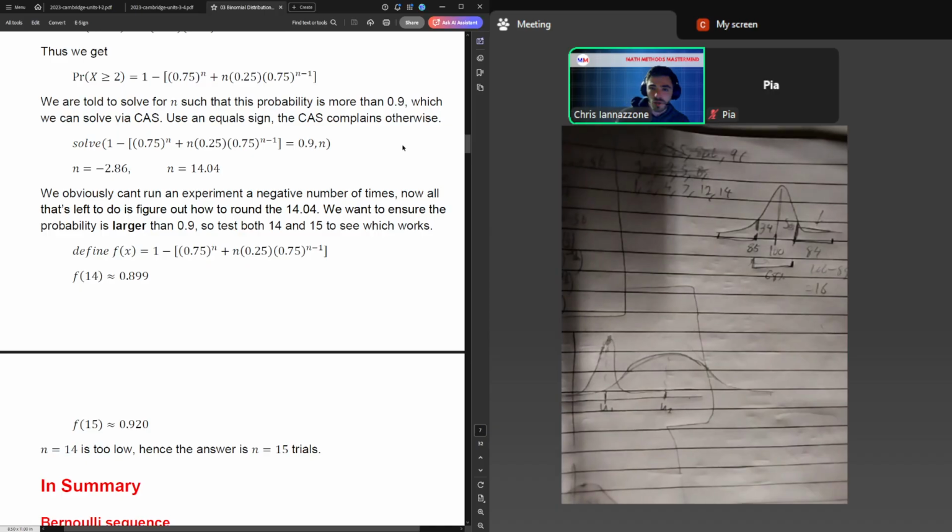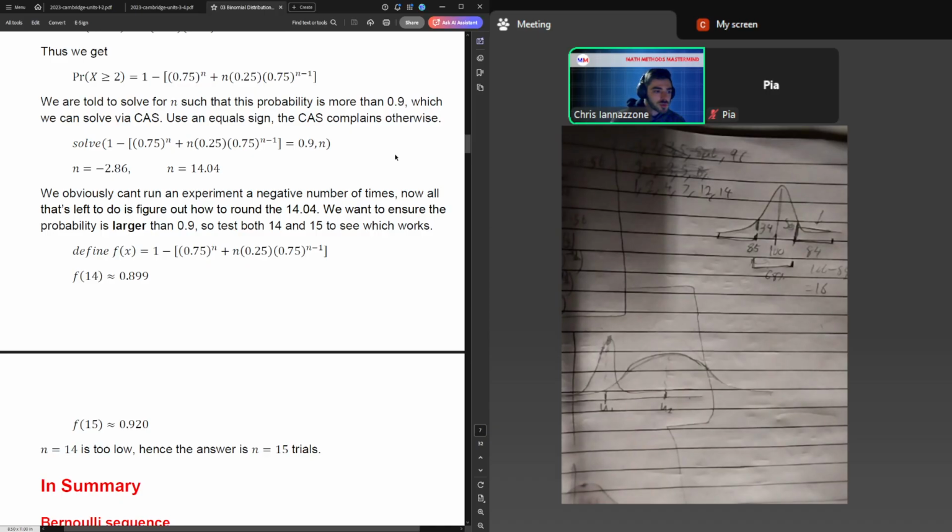Realistically, you're only looking for one solution. One of those is obviously going to be bad. N being negative, pretty bad. N being a decimal isn't much better either, but we can get around that now by rounding it. Now, every time I've done this, you always round up. That's just always been how it's been.